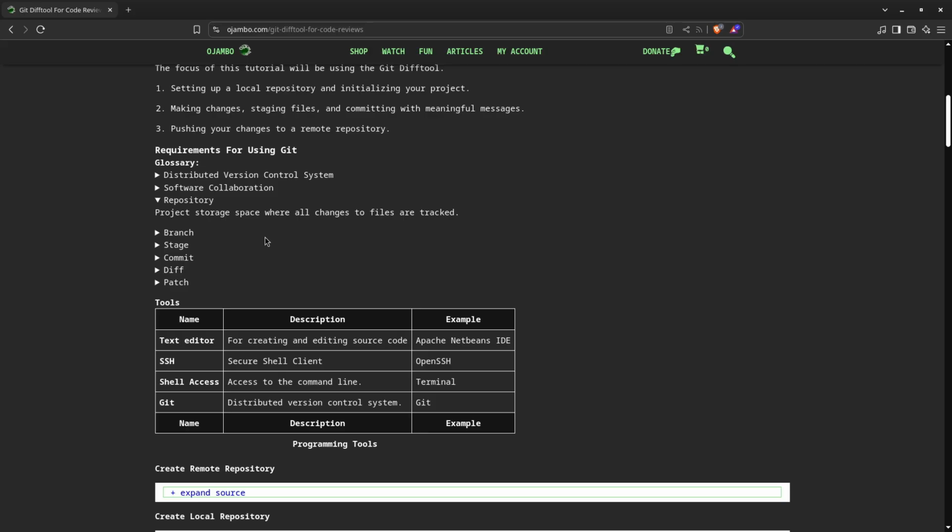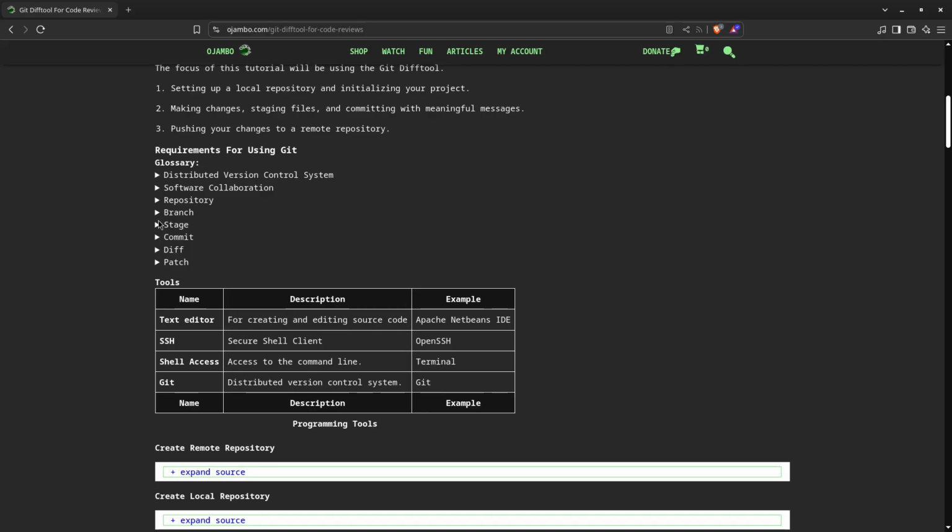For example, in the branches, I would have the experimental one for the experimental site, the test one for the test site, and then obviously the master, or I know you're not supposed to say that anymore, you're supposed to call it main, which is actually not a bad name. That's for the live site or the main site.